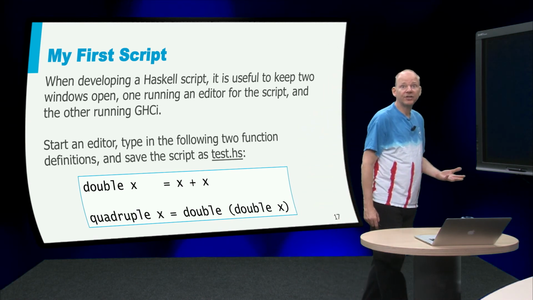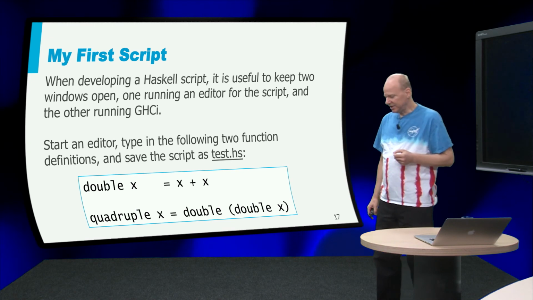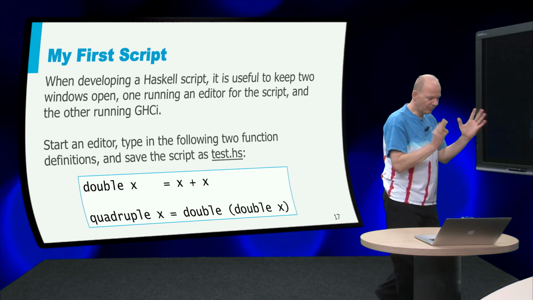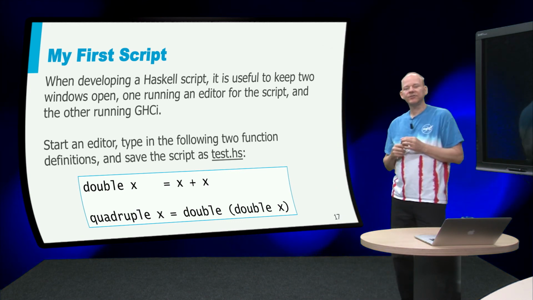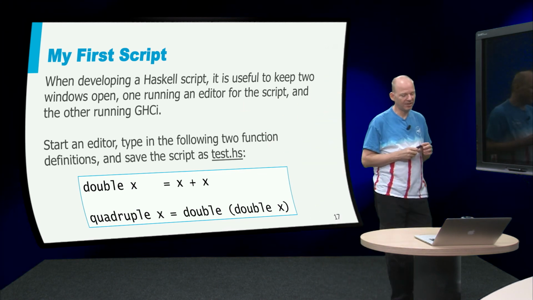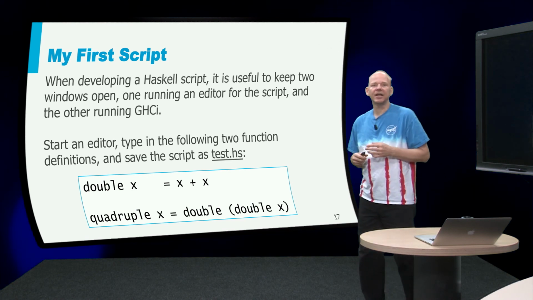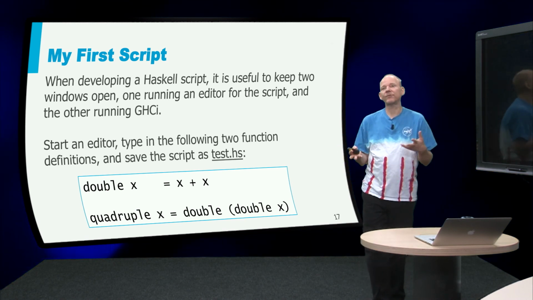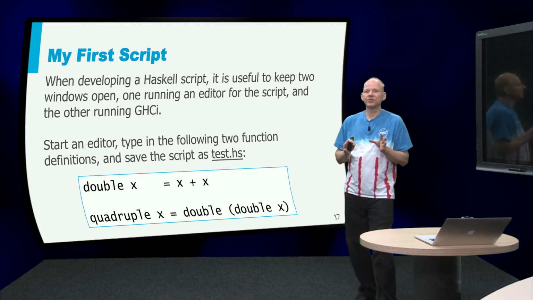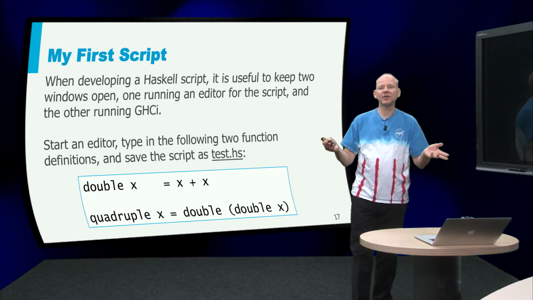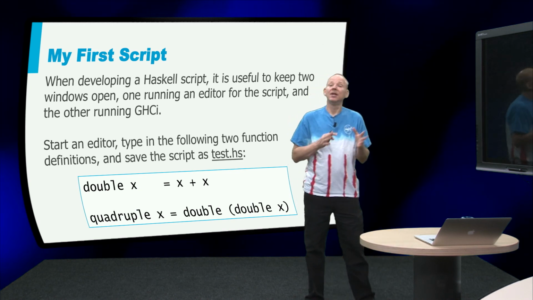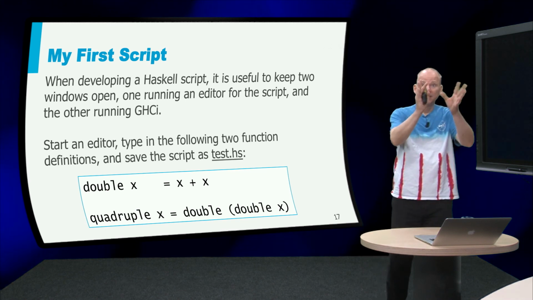Now, when you are using GHC, what you do is you edit your script in one window using whatever editor of choice. And then whenever you make a change, you load the script into GHC and start executing expressions. So that's the workflow that we will be using for most of the course. So for simple things, that's what you do. Of course, when you're building commercial Haskell applications, this is not what you do. You will compile them into standalone executables. But for the purposes of this course, this is the workflow, okay?